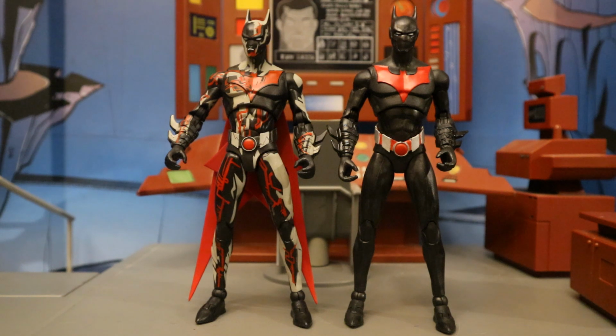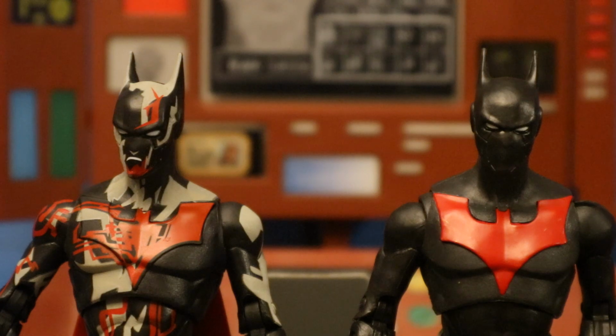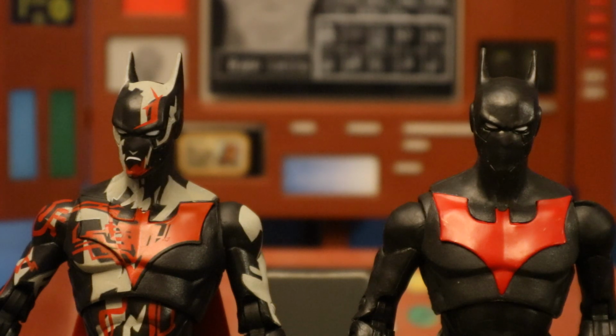And here, next to the first release of Batman Beyond, this is part of the Collective Build, a Joker robot from Batman Future's End. This is a Target exclusive in the US. This version has the mouthless mask. Here's a close-up of their two heads. Notice this glow-in-the-dark version has a sculpted mouth, and this Joker Batman robot version does not.